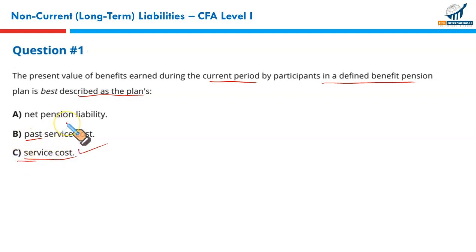What about the net pension liability? The net pension liability is basically the difference between the total pension liability, that is the present value of the projected benefit payments to employees based upon their past services, and the assets. In other words, the net pension liability is equal to the expected benefit, that is the present value of projected benefit payments to employees based upon their past service. If it is greater than the plan assets, it will result in net pension liability.